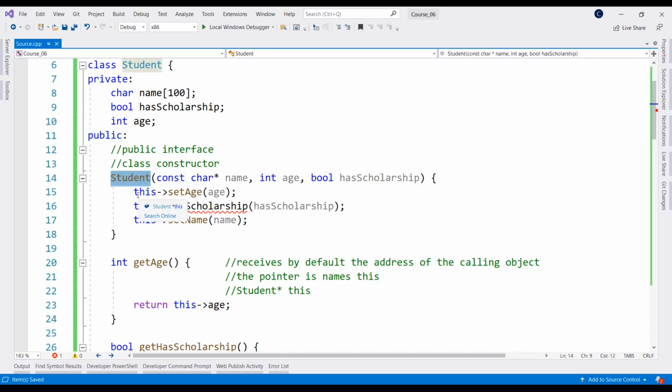Okay, so it's a special function because you see it's quite special. It doesn't have a return type because by default all constructors will return a student. So when they decided to define the rule about constructors, they said this: a constructor is a method which always returns a student. So actually the formal definition should be this, student, student. So if you try to write a constructor which will return something else, that will not be okay. So in order to prevent mistakes like writing void here, they said, hey, don't write anything. Because again, don't ask for the obvious, okay?